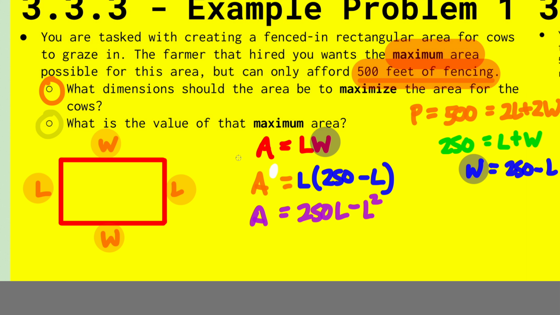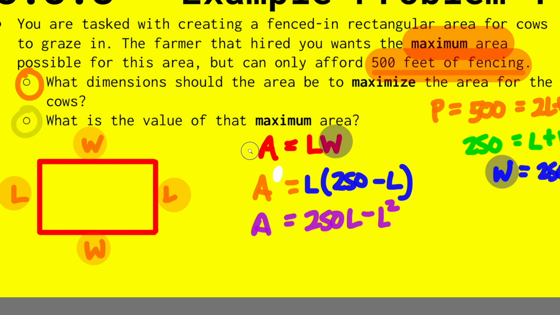Okay, so step 1 is figuring out what you have to take the derivative of. And the easiest way is whatever you're trying to minimize or maximize. In this case, we're maximizing area. Whatever you're minimizing or maximizing, that's what you're derivatizing. That's how I always remember it. So we're finding max area. That means a light bulb should be going off in your head. We got to take the derivative of area.